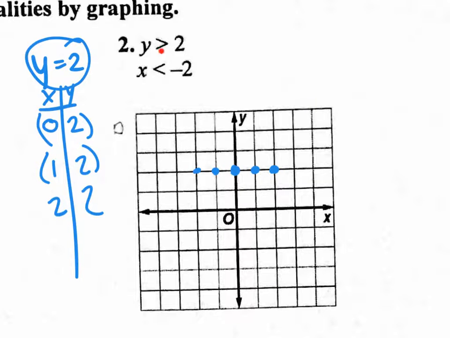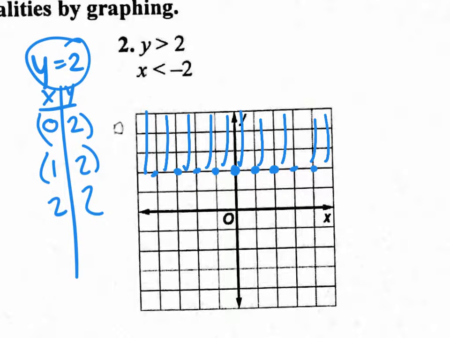Now again, if it has a solid line underneath it, it will be a solid line, but it doesn't, so it's not going to be solid. It's just going to be a bunch of dots, right? Everybody with me? Now, the next part, besides if it's solid or dotted, we already did that, is it above or is it below that blue dotted line? It's above, so I shade in, and now right here, do this one lightly. Everybody lightly shade. Just a couple of lines or do a really light shade. Really light shade. I can't really change the lightness, but let's graph the other one now.